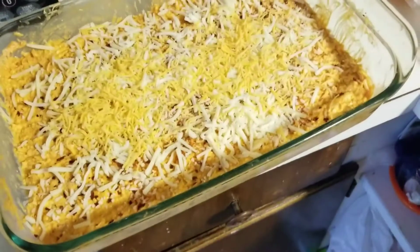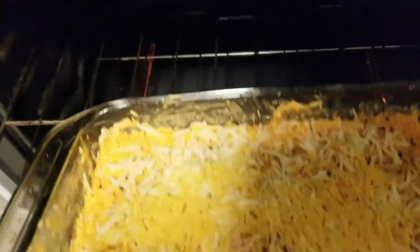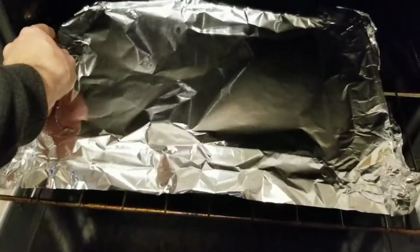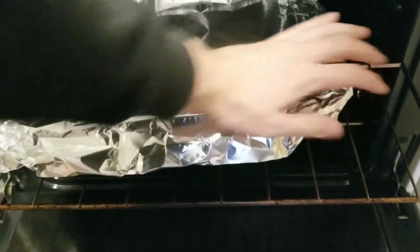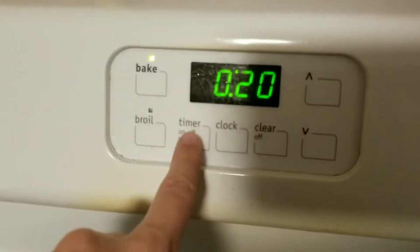All right. Put this into the oven at 350. And then I'm also going to cover it for a little while. I think I'm going to heat it up for about 30 minutes, and then I'm going to finish it at a little higher temperature. And maybe we'll just do 20 minutes.